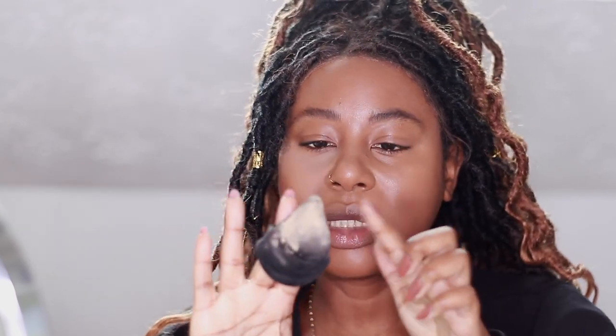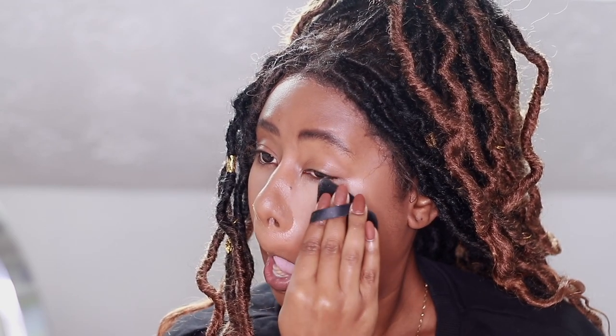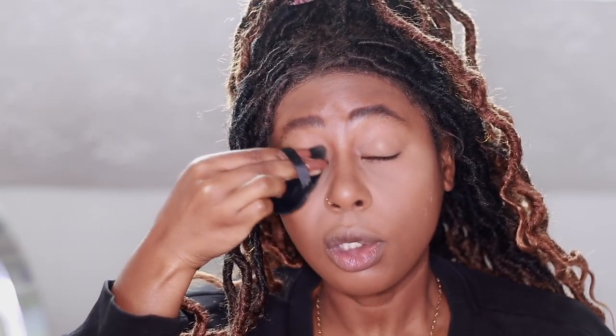Another powder I love is the Charlotte Tilbury pressed powder in shade Tan for an airbrushed under eye, but I'm going with the Laura Mercier in Honey since many people have that. I press it in with these little pads — you can really get into the corner of the eye. I also do my eyelids because I have oily lids. It looks matte right now, but it won't be when we're finished. Because I have oily combination skin, I go matte first and then add glow with products afterwards.